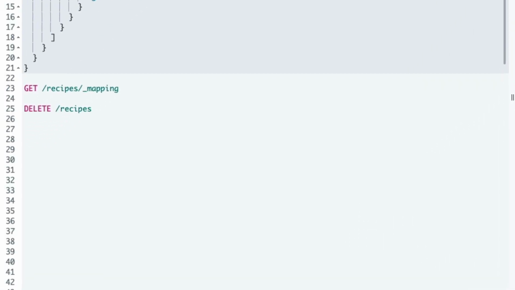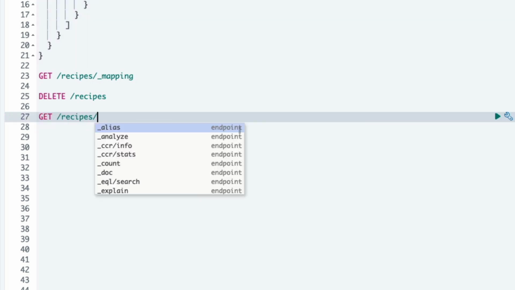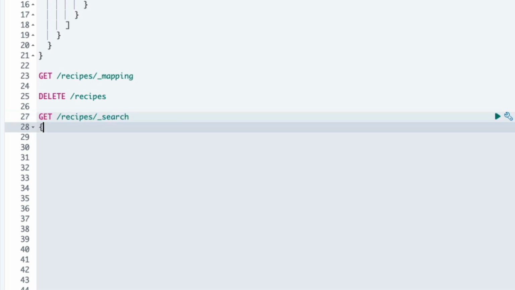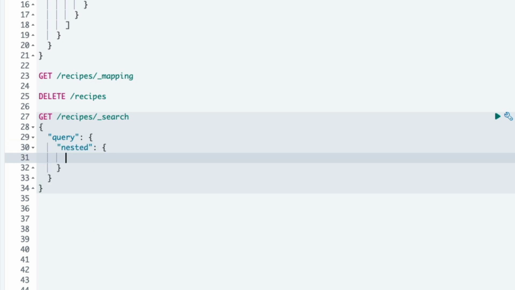Alright, now it's time to see how we can actually query nested fields. We do that by using a specialized query called nested. Let me begin typing out a new query. First, we need to specify the path to the nested field relative to the root of the document.